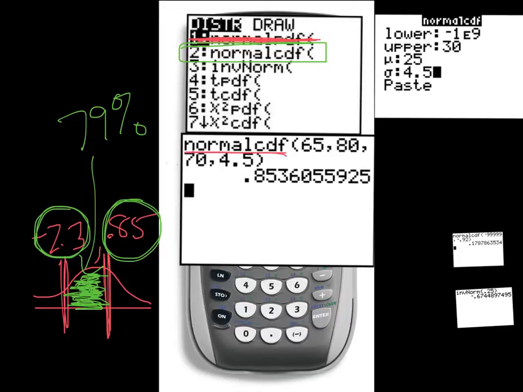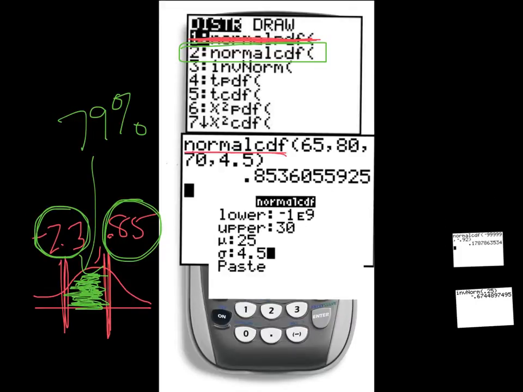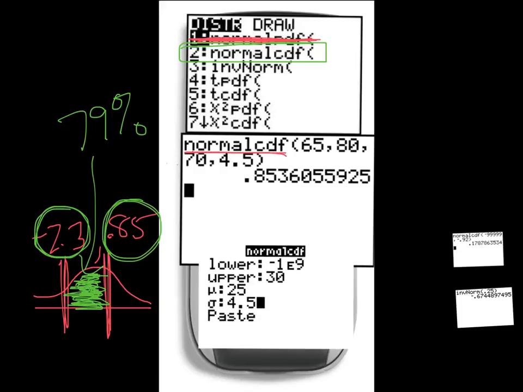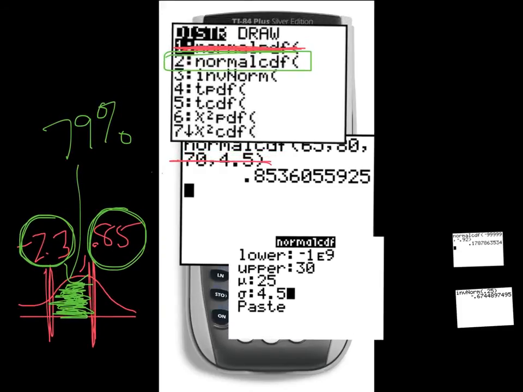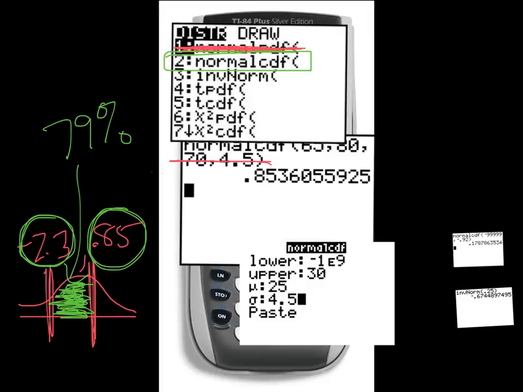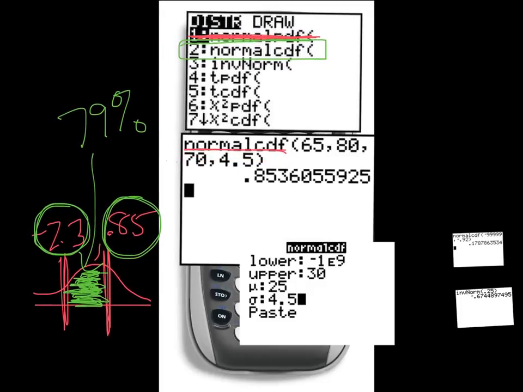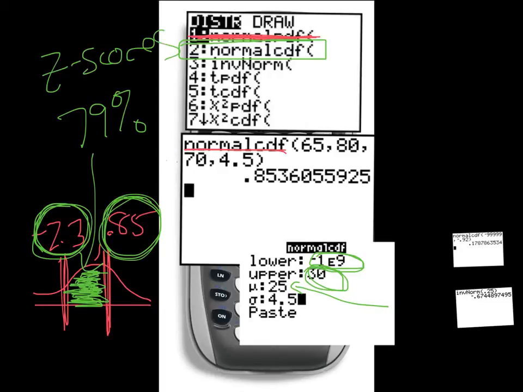Now let's say your screen looked like this over here. Well, if that were the case, then what you would have done then is for the lower, you would have written right here negative 2.3. For the upper, you would have written 0.85. But then now what? What do I do with these two numbers? Now, because the numbers I put in here and here were z-scores, that means that I had standardized whatever it was that I was measuring, whatever heights, weights, whatever it was that I was looking at.